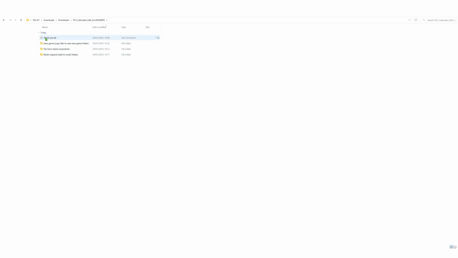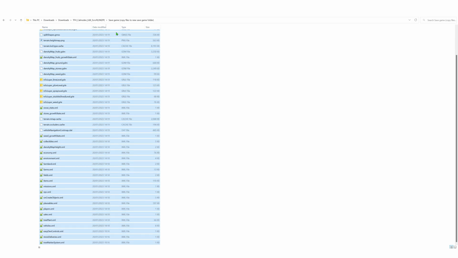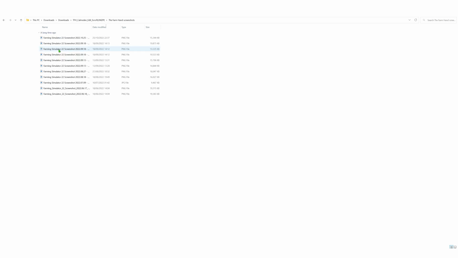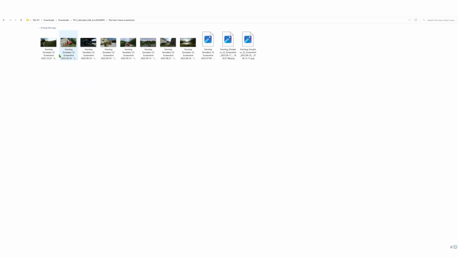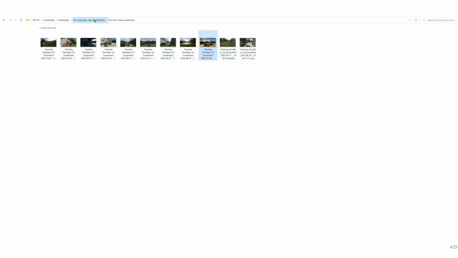And then in here, I've got a little thank you message from me. The save game folder has got all the files you need to copy over. So everything in here we're going to copy over to our save game inside Farming Simulator. Then I've got some Farmhand screenshots that I thought I'd include as well. So if you wanted to take a look at them, there's just a few that'll pop up. One of my favorites is this one. Just a few that I've taken whilst doing the series.